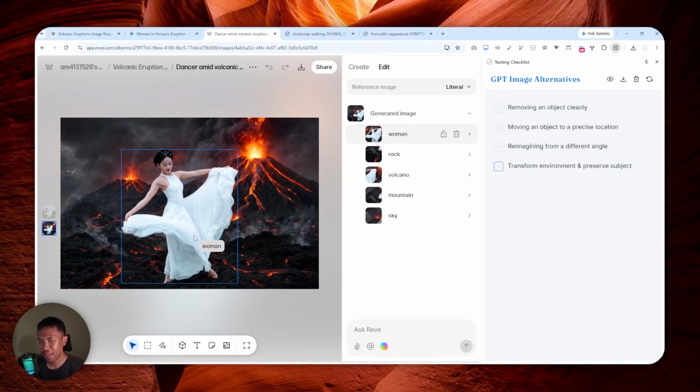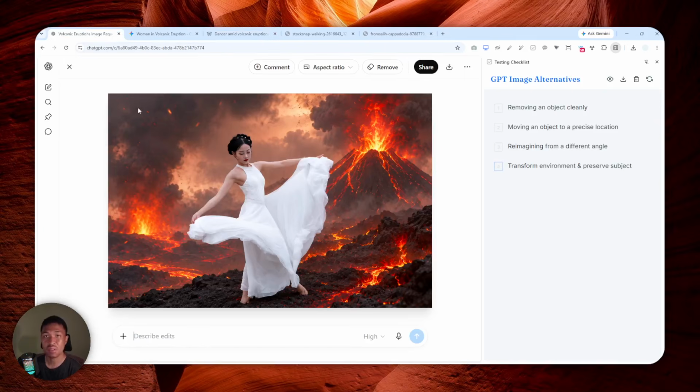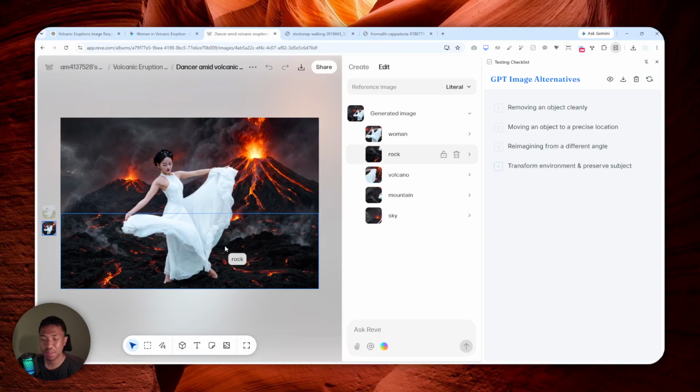The background is a bit better because it is not afraid of a darker element. So if you look at most images generated by AI, usually they are rather bright. They're not brave enough to introduce contrast into the scene. That's why it's kind of bright. It's full of lights and everything. This is one example. It's just not very contrasty and therefore not very attractive, while Reve is more willing. It's not shy to make the scenery a bit darker, and therefore it looks more dramatic than the one that was generated by ChatGPT.